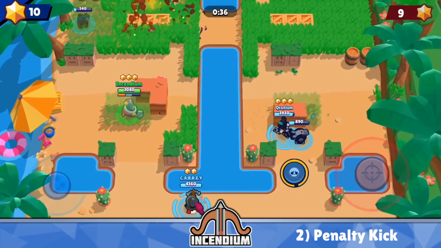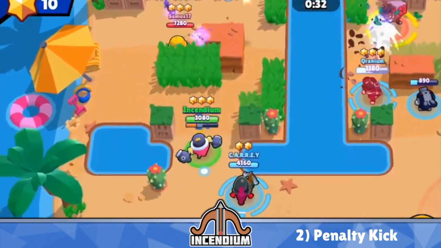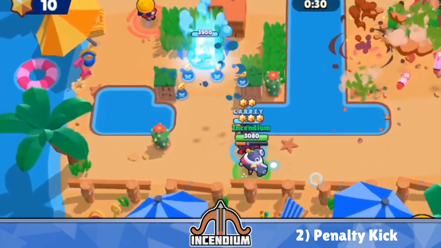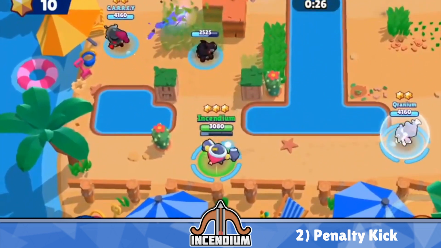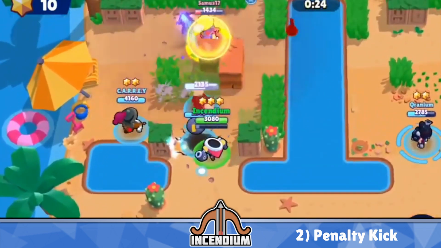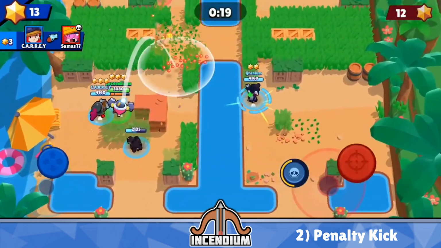So obviously Rico is going to be very good because he can just bounce his attacks off walls with that super bouncy star power. He gains 100 damage to each of his bullets that hit the wall, so he's going to be dealing an insane amount of damage if you're targeting people with that ricochet attack, and he can stay back and not get damaged at the same time.